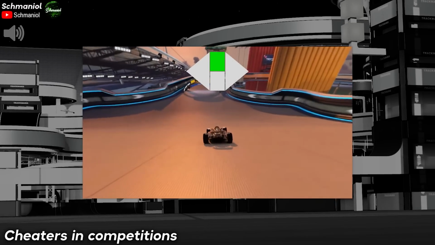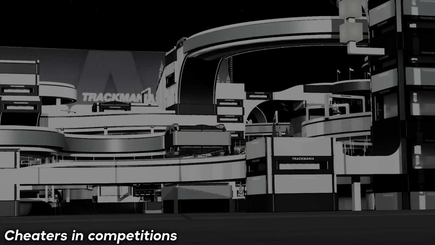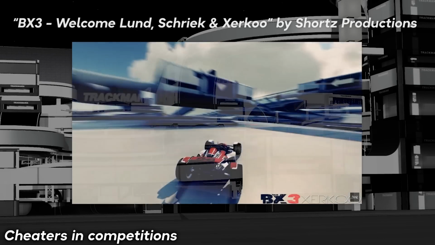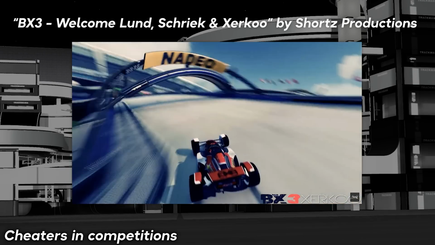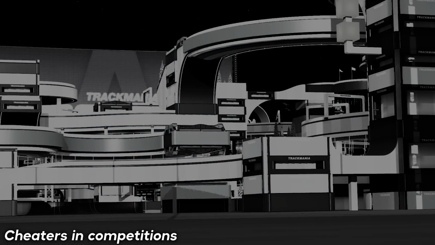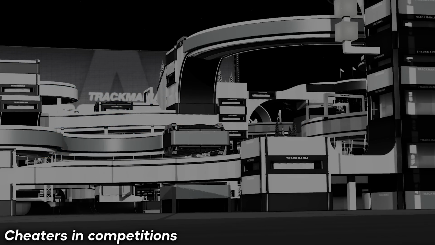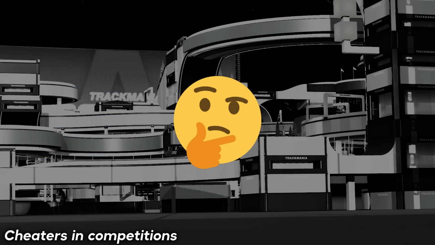Cheaters in competitions. Most cheaters that have been caught were cheating offline runs, but some had dared to do it during live competition. The most infamous case is from the player Zerko. The story is set around 2014, when Zerko started to set insanely good times on tech maps. His skill didn't go unnoticed, and he even joined the team BX3. However, this didn't go well for too long, when players started to question his times.